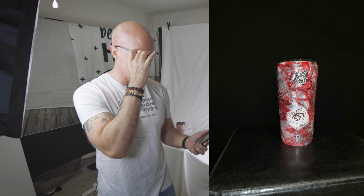But what specifically is happening, and what she wasn't liking about the picture she was getting, was the flash is coming straight off the camera, going onto the cup and bouncing back at the camera, and that's why you're getting those bright spots. I was a little farther back in the studio setup to absorb some light. This happens with all photography.